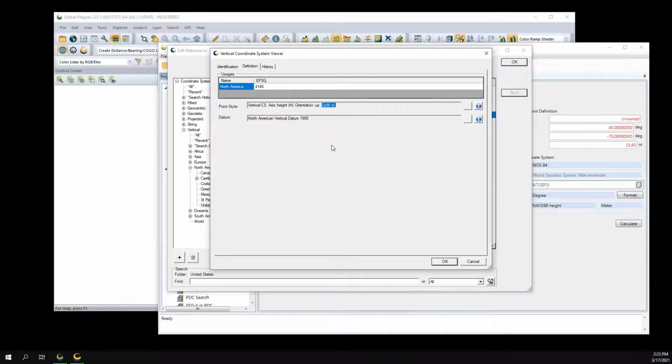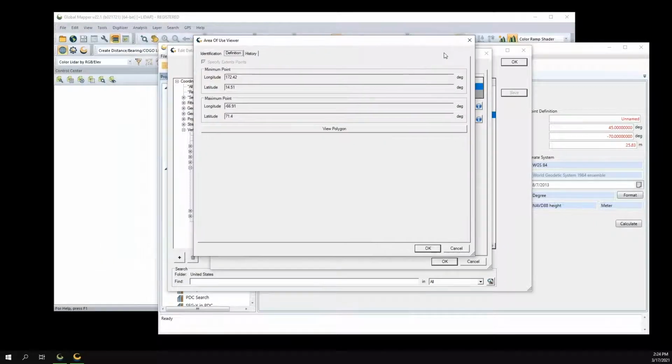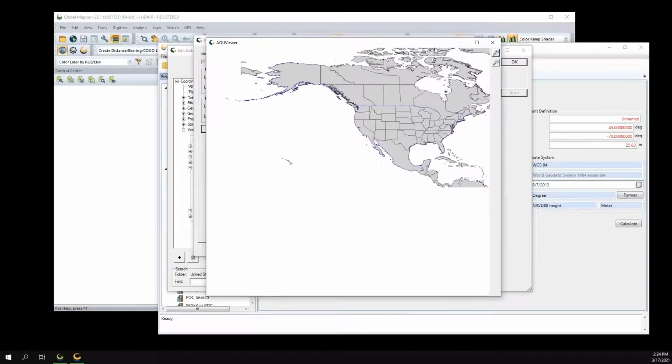So there are many different variations of those systems, just like we have in horizontal coordinate systems. If you think about using something like a UTM zone, some folks use one horizontal datum in that UTM zone. Some folks work in feet, some folks work in meters or other survey units. The same is true of the vertical coordinate systems. As well, each of these has a usage, and the usage is defined by basically a scope, like what is the purpose of that coordinate system, whether it's for geodetics or surveying and so on. But the really useful piece of that is an area of use. These tell us exactly where the bounds of a coordinate system are. And so you'll see this is a North American system that is defined for use throughout the United States. The blue polygons on there are representing where exactly those are applicable.